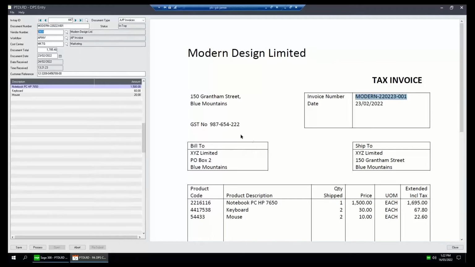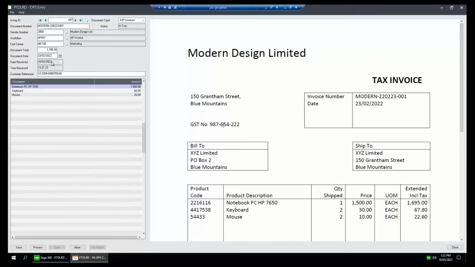For the vendor number, the system will use the GST number, or in Australia the ABN number, and then use that to look up the vendor master file to find the vendor number. Other fields here can be defaulted, or otherwise they can be left blank for the AP user to review and populate those values.